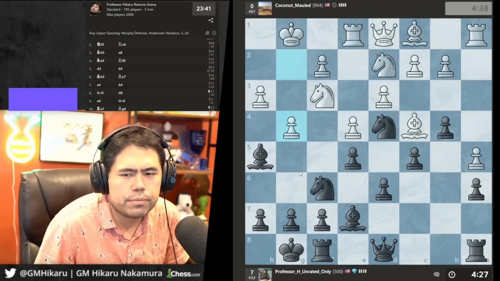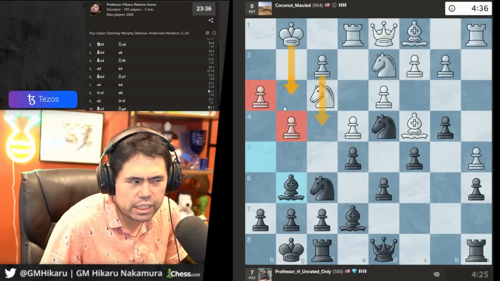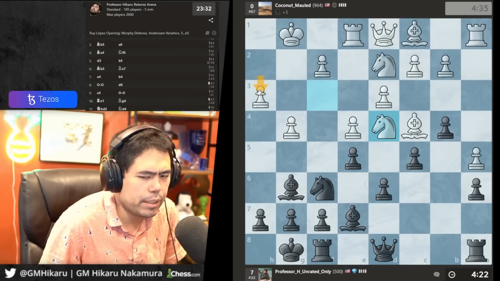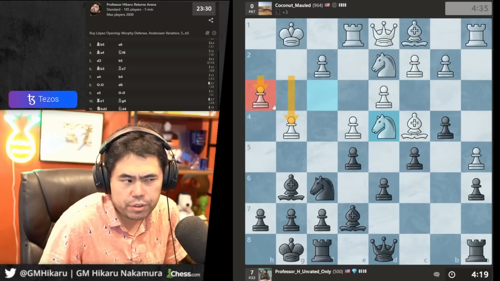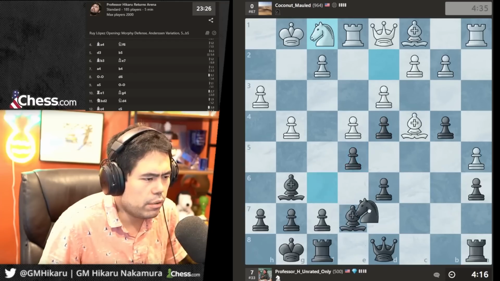Let's go bishop h5. Now g4 is a move, but he's pushing pawns in front of his king. He's weakening his king side with all these pawn pushes. Generally not recommended at the beginner level. Play h3 and g4. Very much I don't recommend it unless you absolutely have to. Goes knight f1. I'm gonna play knight d7.